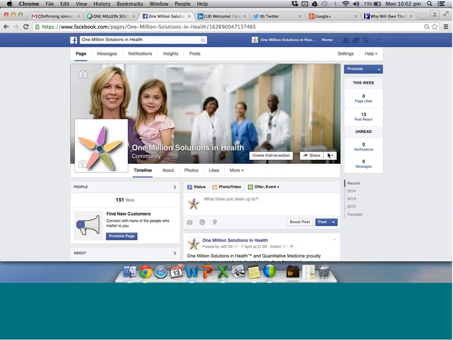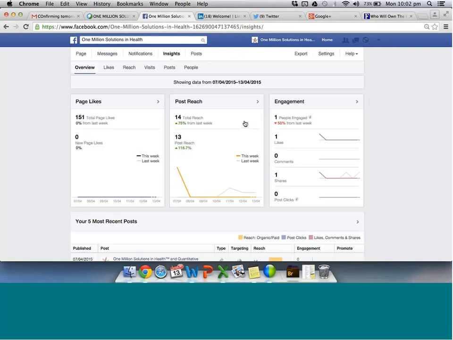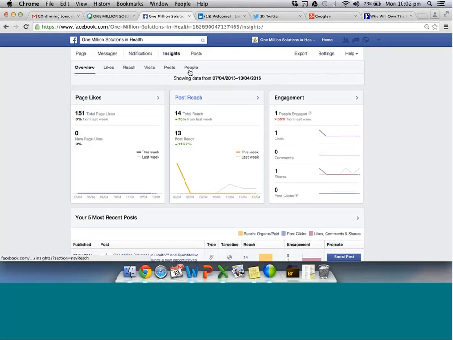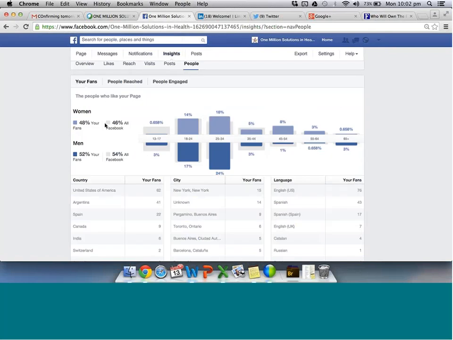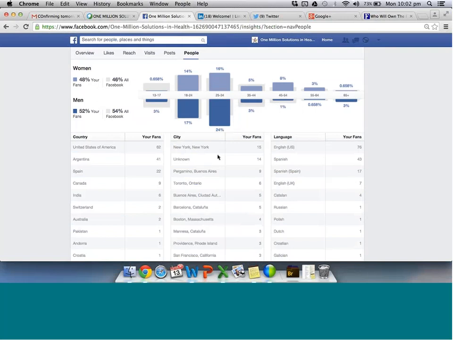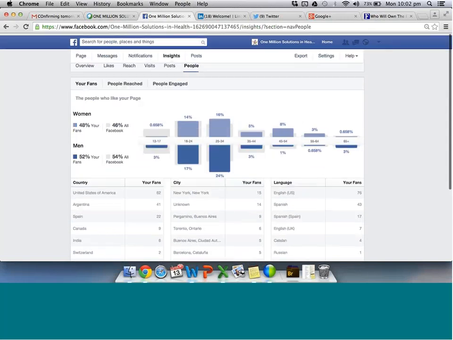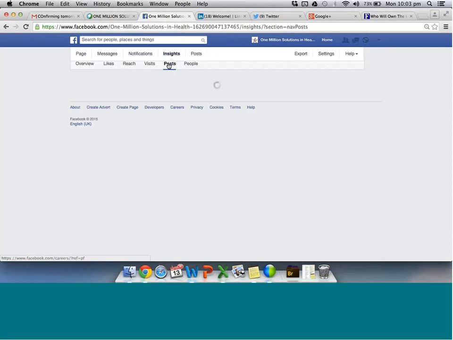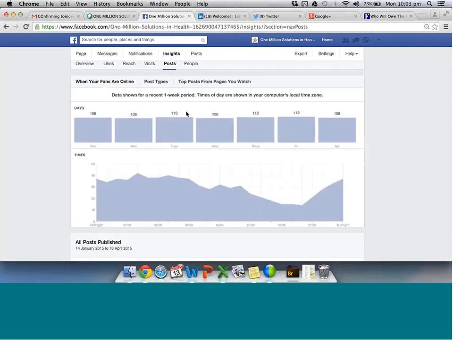Here you can access the demographic and the analytics of Facebook. So you can see, for example, the demographic information, the gender of our fans, the age, the location, the language they speak. You can also see when the fans are more likely to be connected.